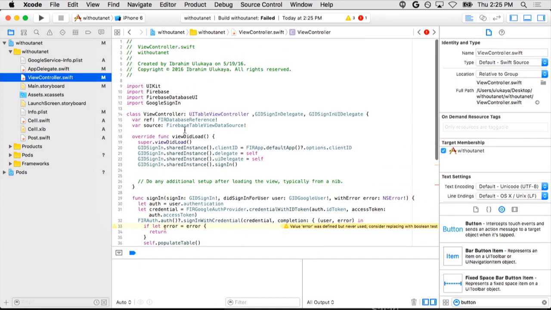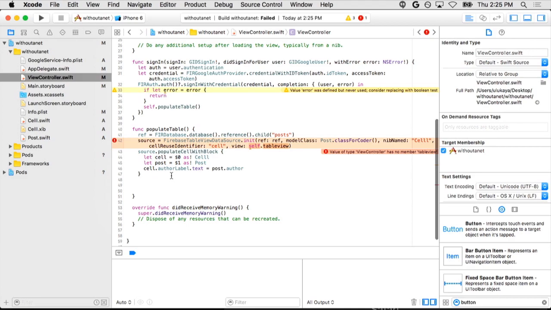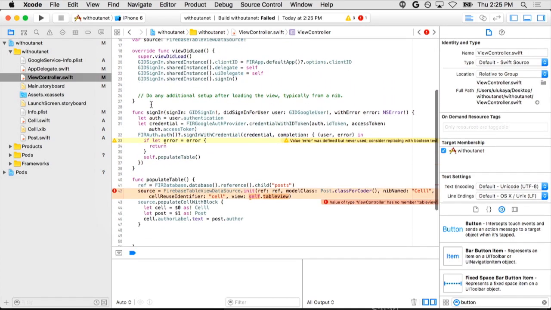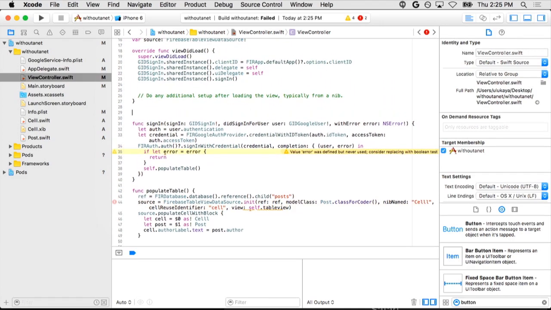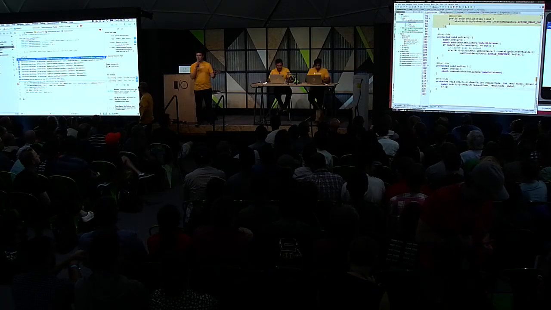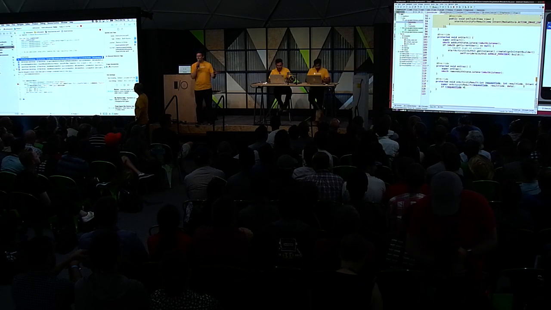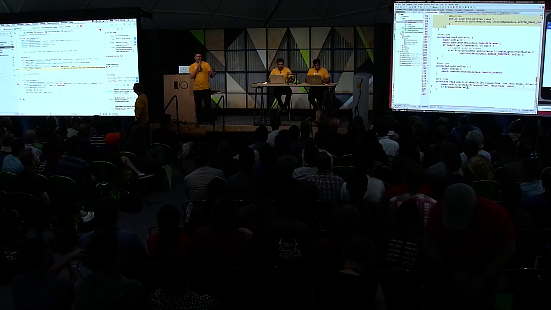So, did anyone spot how the Android app was configured? On iOS, we called FIRApp configure in the app delegate. Did anyone see how the Android one initialized itself? So this is a trick question. I'm guessing you're really smart because no one put their hand up.